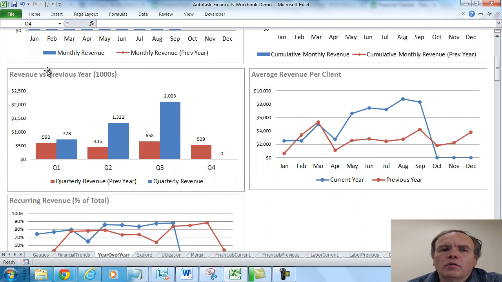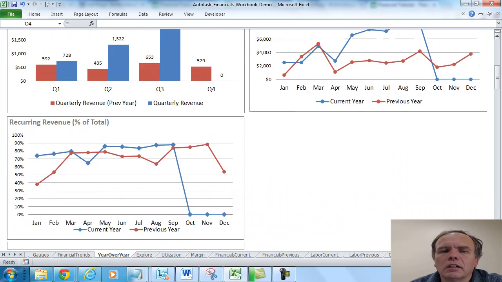I also see the revenue versus the previous year in terms of quarterly numbers. So although month to month gives you a feel for it, this gives you a feel for the overall differences that I'm seeing and how well you are doing or not in terms of quarterly comparisons, previous year to the current year. I also see average revenue per client. We looked at that before where we also got a distribution comparison, but this is showing the current year. And again, I don't have revenue for October, November, December, but you can see the gap and the difference in the average revenue. We've clearly gone up market in terms of clients.